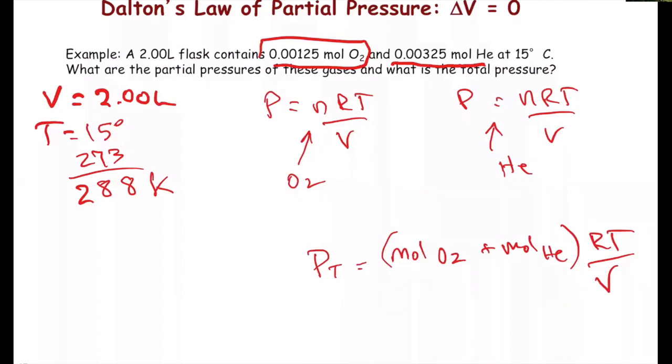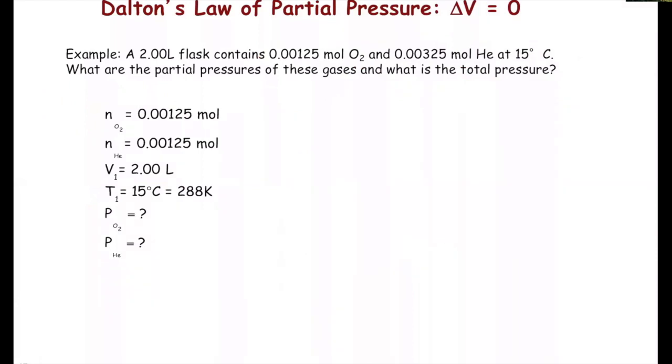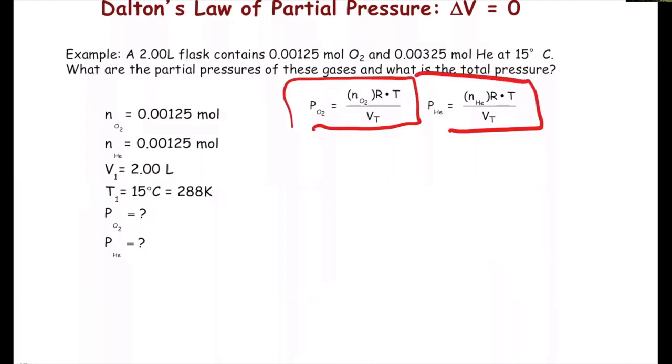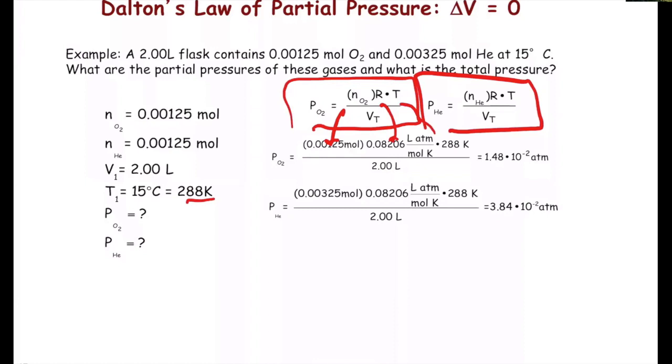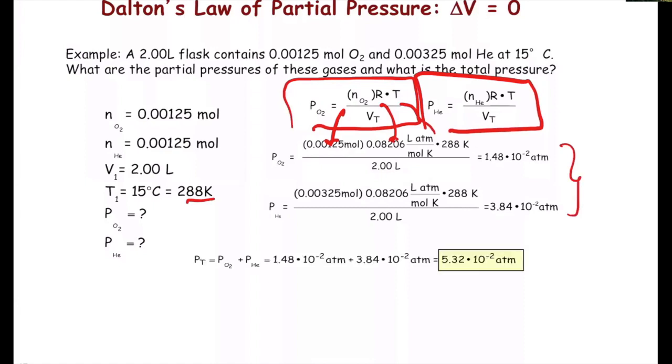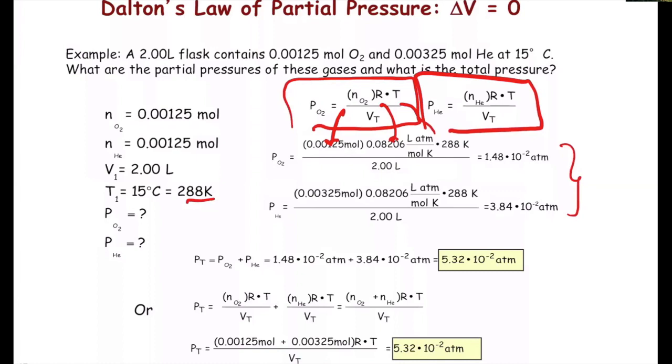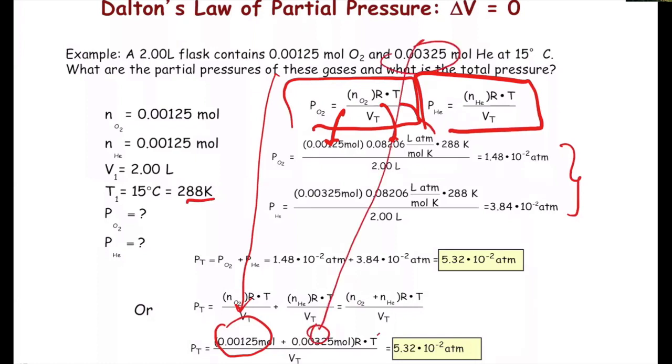So let me just show you that real quickly in the next slide, that way you can see that calculation rather than me drawing it up. Let me clear this. Here are the variables. Here is oxygen. Here is helium, just like I said it would be. Here's the calculation. This is the moles of oxygen. This is R. This is T. Remember, T is 288, all over V, 2 liters. So we can calculate the partial pressure of oxygen. We can calculate the partial pressure of helium. And then the total pressure is just the two combined. Or we can simply do this: the moles of oxygen plus the moles of helium times RT over volume. These two agree with each other.